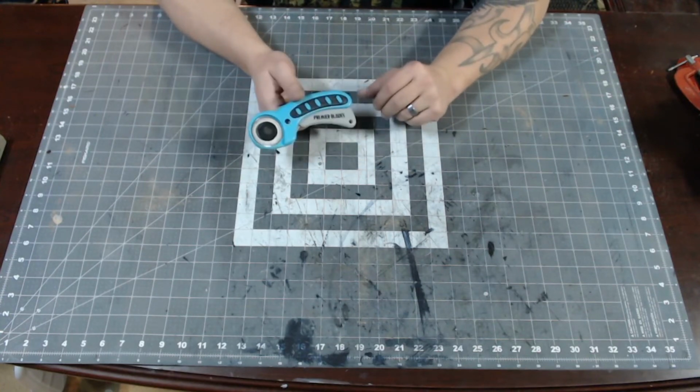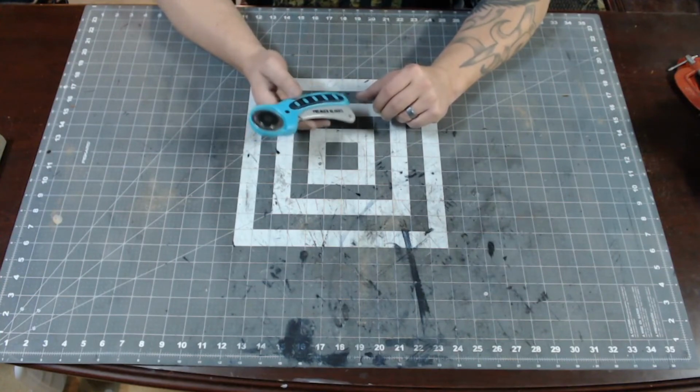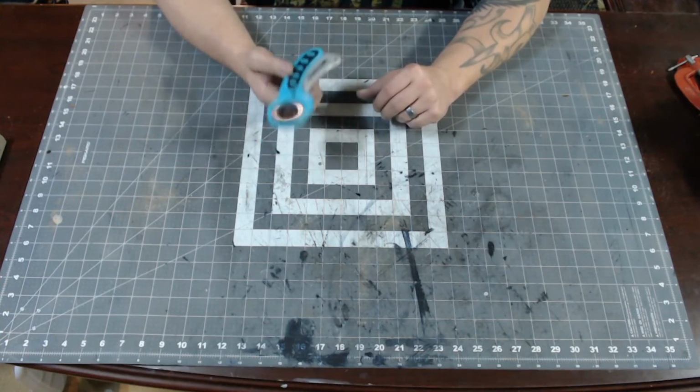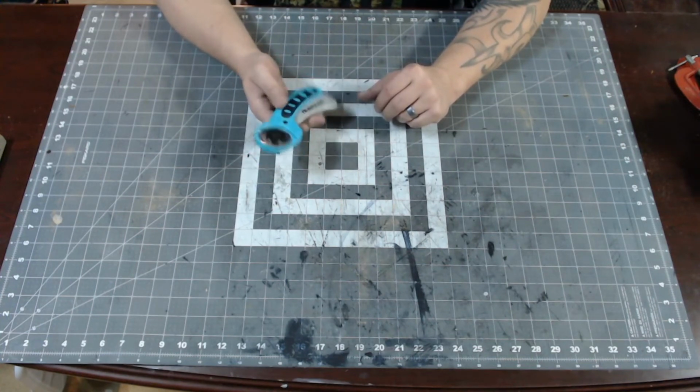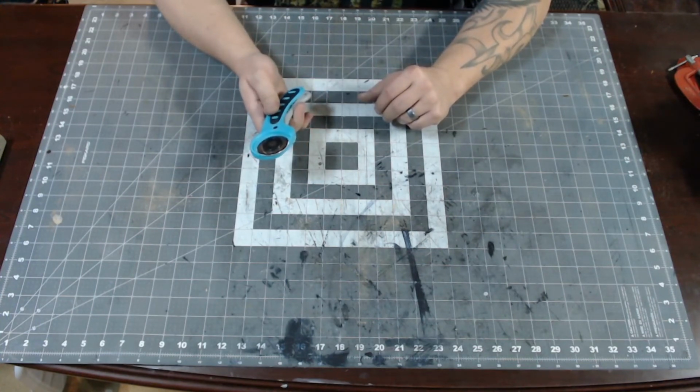I don't know what these cost. They're not expensive. They're like $10 or something. They come with a little pack of blades. I have literally never had to change the blade on this, and I've been using it for about a year. And I use mine on leather and stuff, so these blades definitely hold up.